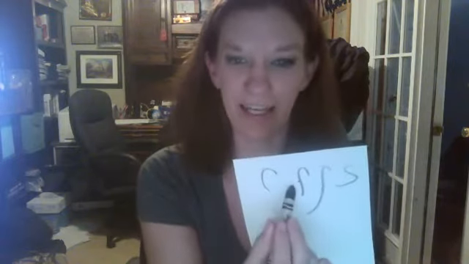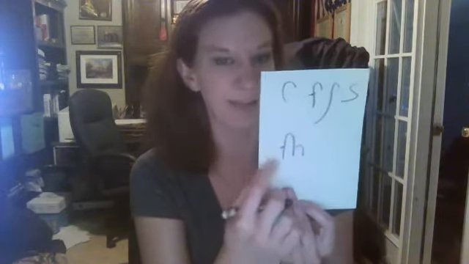This guy has a little crossbar. Sometimes the long S can have a crossbar, but only half of one. It's only going to be crossed halfway. So when you have something like SH and it's crossed halfway, that's SH. That's probably for like the word short or sure, I don't know.